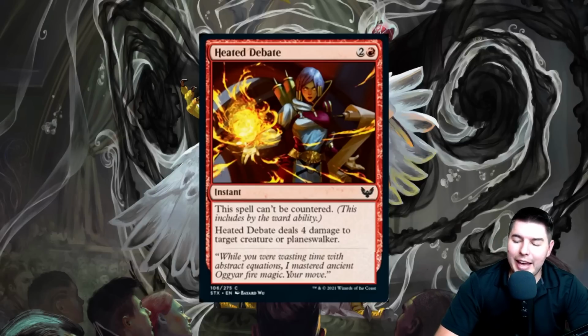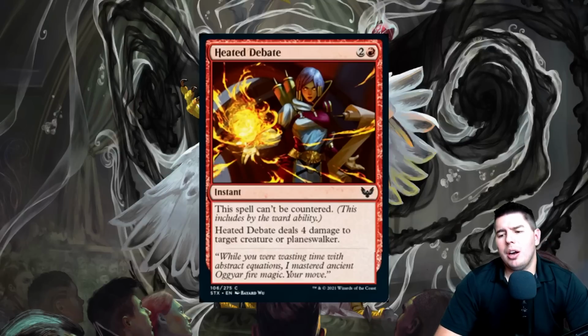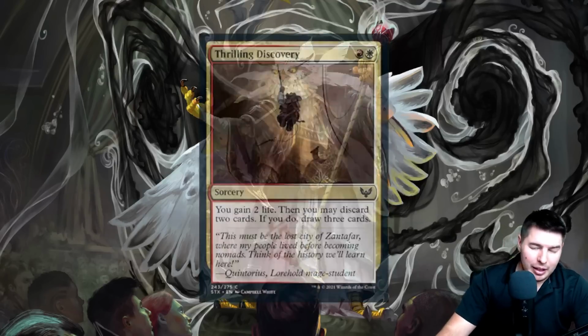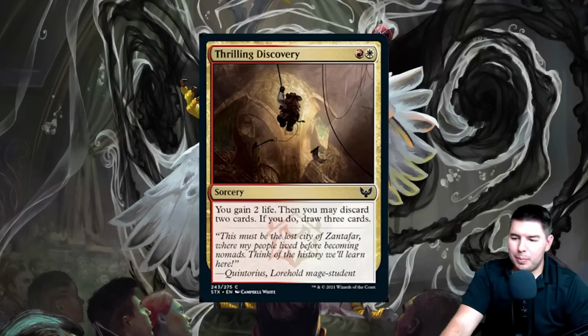Anyway, Heated Debate, 3 mana instant. This spell can't be countered, and it deals 4 damage to target creature or planeswalker. Instant speed at 3 mana. I think that there's just too many good cards at 2 mana, and that's a big deal when it comes to good removal. You want it to be at 2 mana so you can kill the threats on turn 2, especially if you're on the draw. Having it not be countered means that this is a good card against rogues, and that's about it. This is a really good spell against rogues, so maybe it comes in as a sideboard card against rogues, but that's the only place I really think you could see this card. It's not that it's the absolute worst card, but that's the only place I would probably play it.